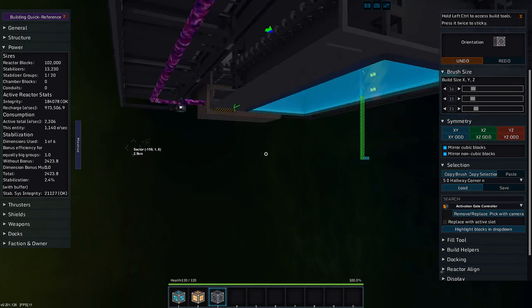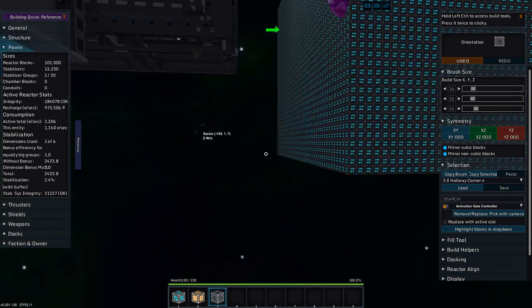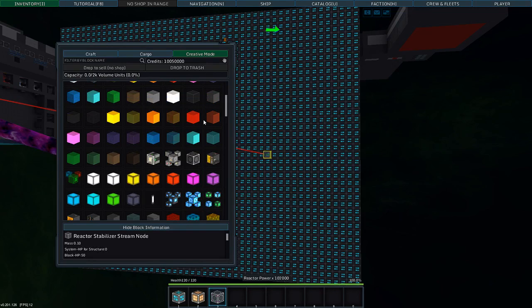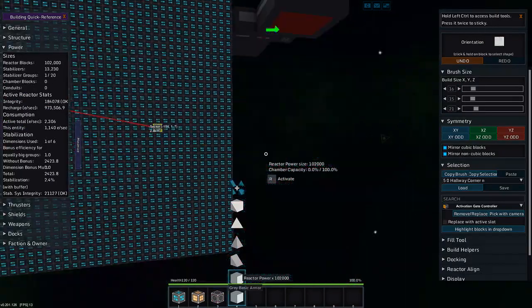Alright, so you put out all those stabilizers. Notice I have 2.4% stabilization, but my energy recharge is already, wow, almost to 1,000,000. Which is great. Not enough. I want more, because I'm greedy. So what I'm going to do is put another group out this way.